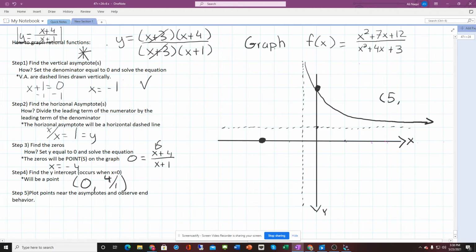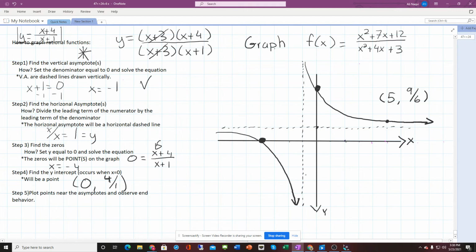Remember, we just have to look here. So 5 plus 4 is 9, and 5 plus 1 is 6. So this is 3 halves. So 5, 3 halves is literally right about here, 1.5. So it's all making sense. Now, the graph here is going to look like this. That's the only possibility logically, and we're going to confirm that with some points. Asymptotes are just organizational tools to help you see what the graph approaches. Really important to understand that, okay?